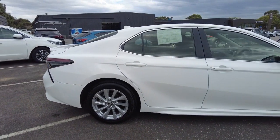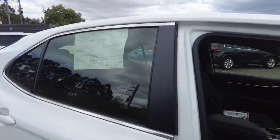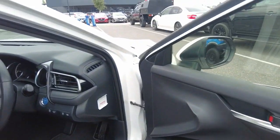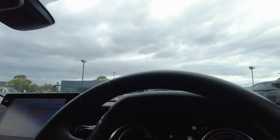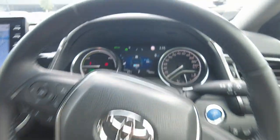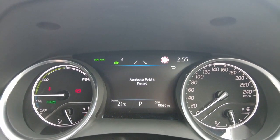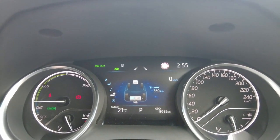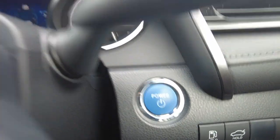Moving along, really nice overall — barely a mark on this thing. Inside the driver's door you can see all your switches, and the seats run all the way through the car. You've got your multi-function steering wheel, and the cluster up top shows all your hybrid information. You can barely hear the thing running — I have to put my foot down on the accelerator to get it to rev, because otherwise the car is running on electric motors. Your stop-start button is right here.